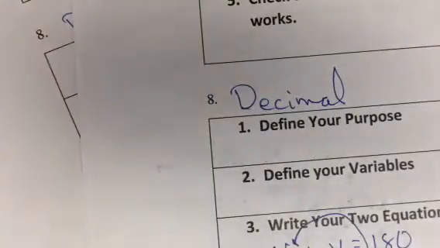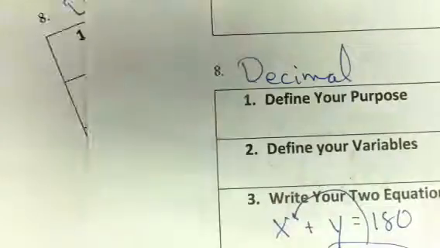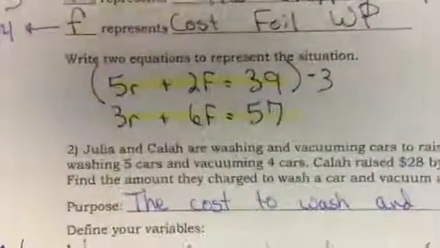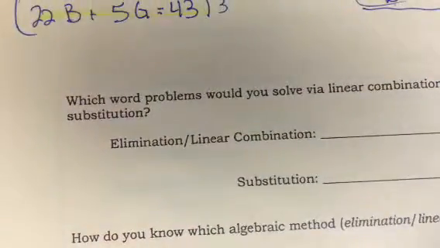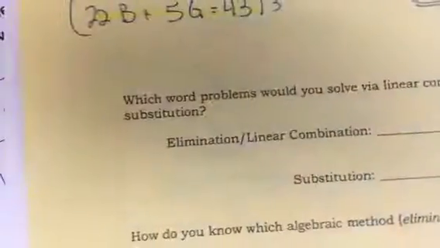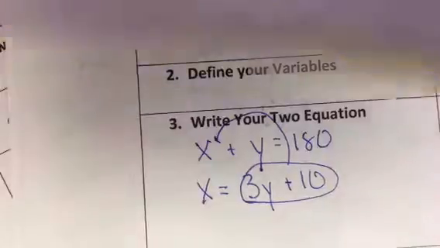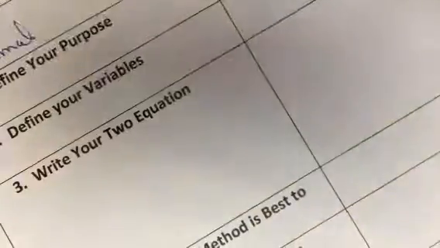So again, what do you need to do right now? You need to put your warm up in your notebook. This yellow page, which is 159, joins this white page for 159. You are to try to get as much of this done as you possibly can. And again, don't do the math if you haven't checked with the sub for the equations for the other problems that we didn't do in the video. When you're done with that, if you get done with that, there is just one more page for you to grab.